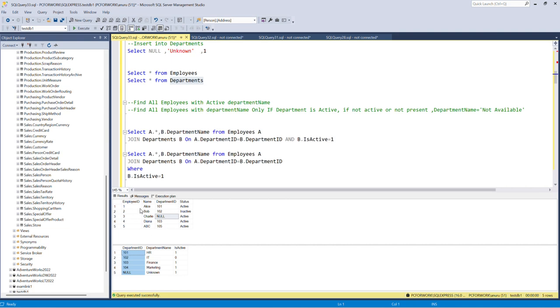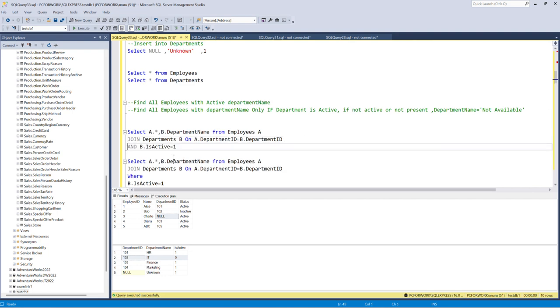Okay, so the first very simple question arises. Try to find out all employees with the active department ID. This is our simplest join, where we are saying all the employees with the active department ID or active department name. In the department table, we can see there is a flag which says is active, and it is 1 and 0. So 0 means off, meaning that department is not active. So this first query is going to be a simple join. You can deal with it in any way. Let's say this is the first example, and try to run this query.